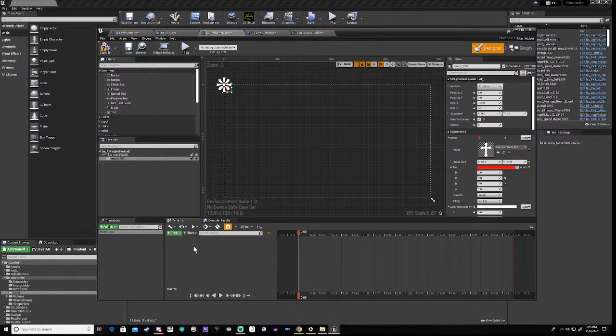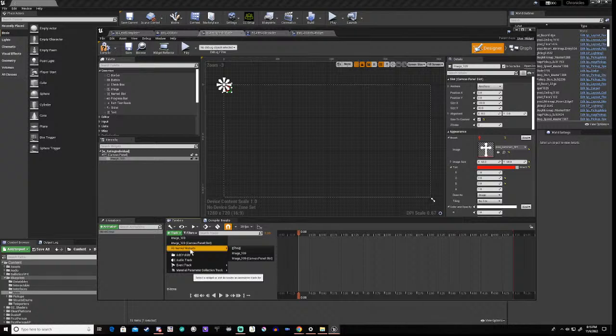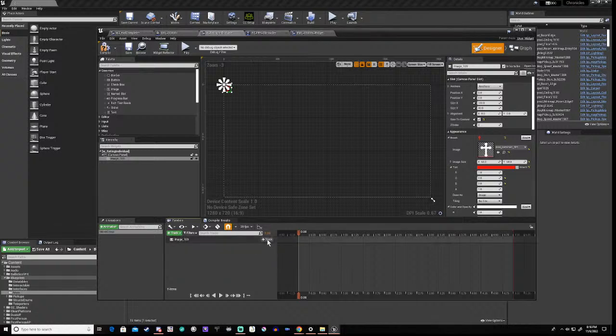And we're going to do our image, then we're going to add a track, and it's going to be the transform, and it's going to be the scale.